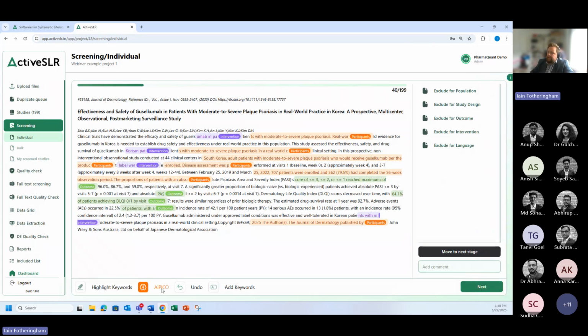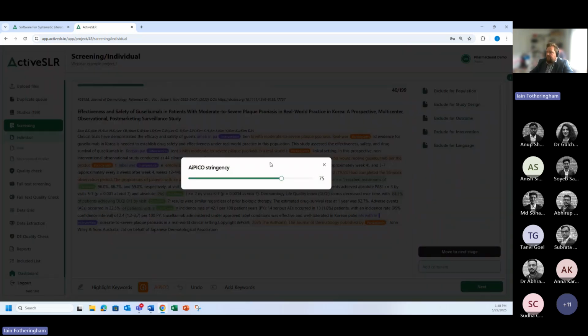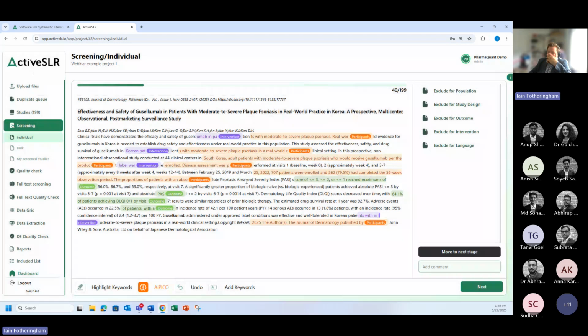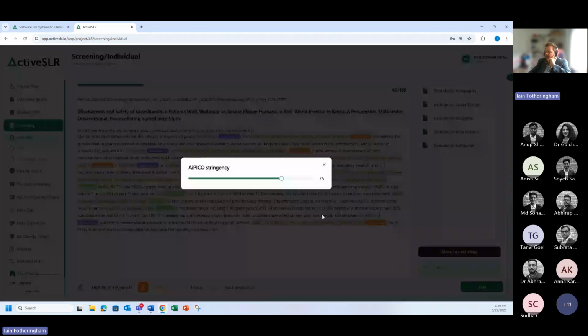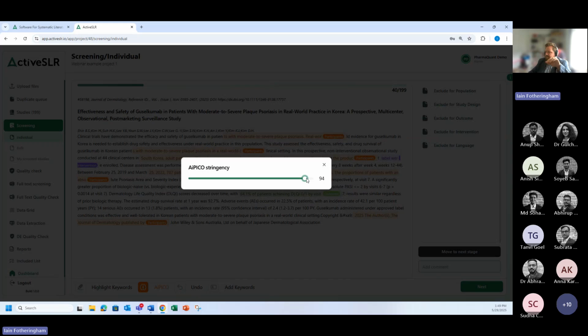Now, the other cool thing here is where another dial comes into play, where your stringency can change. Now, in this example, it looks like some type of fairly robust clinical trial that is very closely aligned to our PICOS. Maybe we want to increase that stringency, so you get rid of some of the noise there.